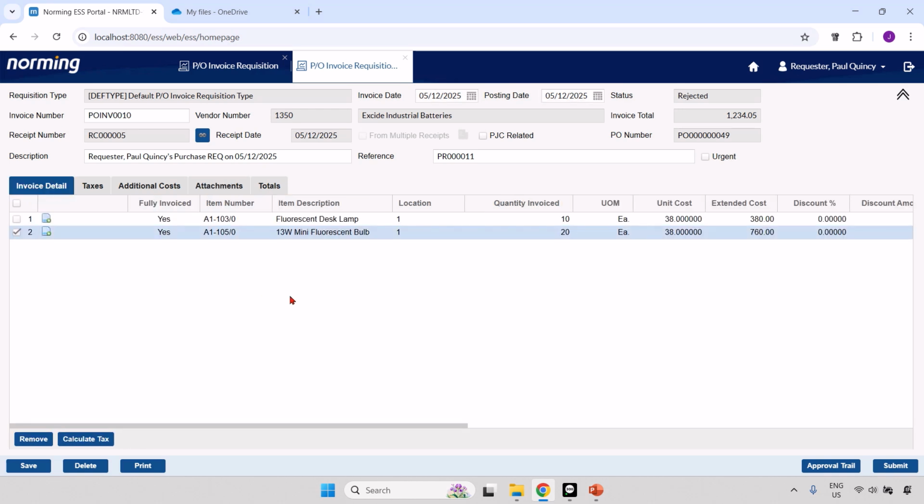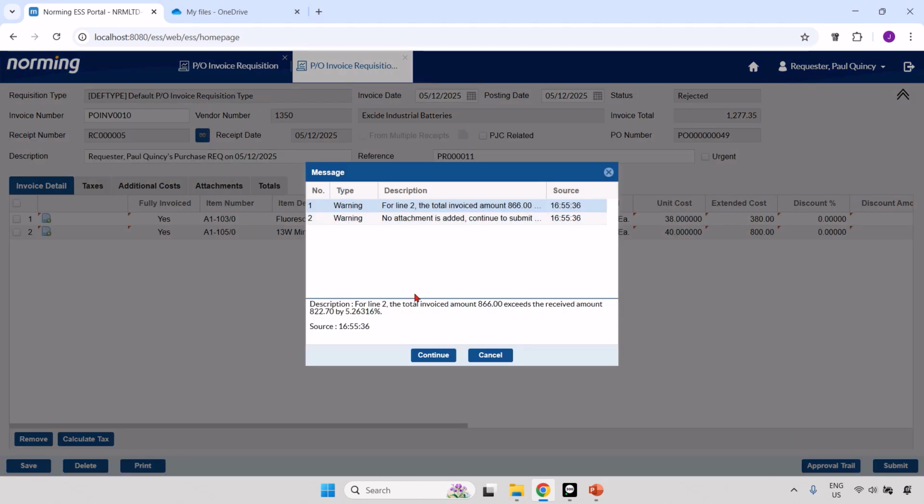Three-way PO matching ensures the invoice is matched to the corresponding PO and receipt document for quantity and amount. For example, we can set it to give an alert when the total cost exceeds 3%. For example, here we set it to 40. Then we submit. It will give an alert.